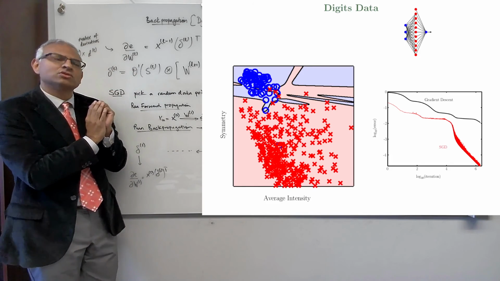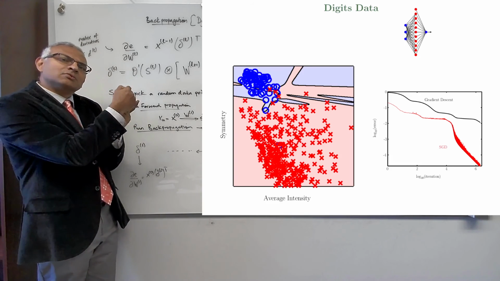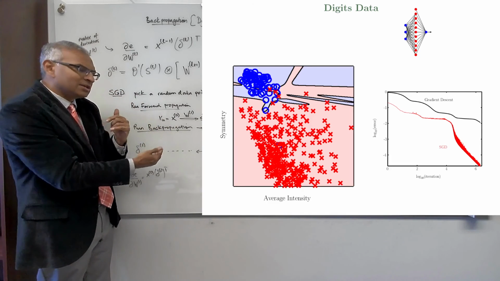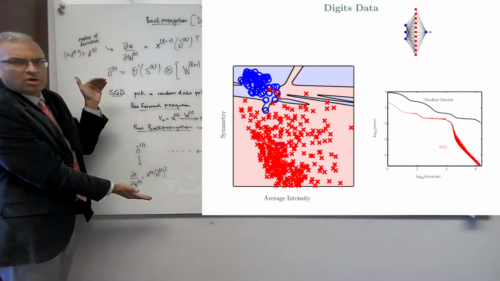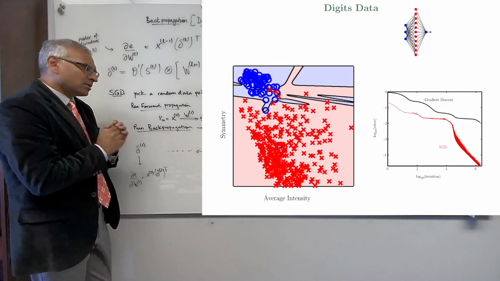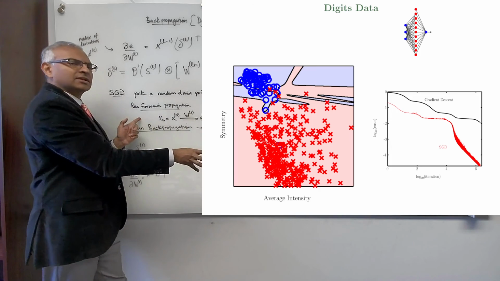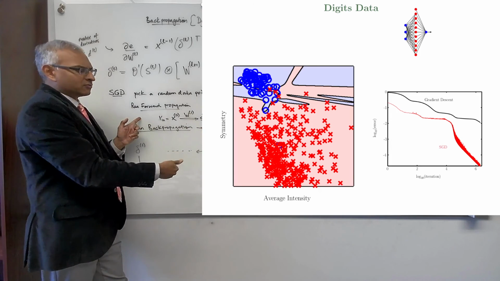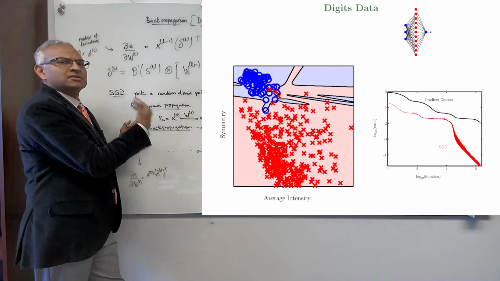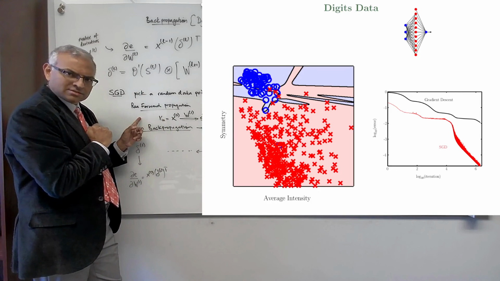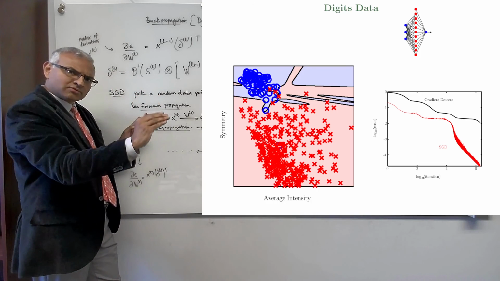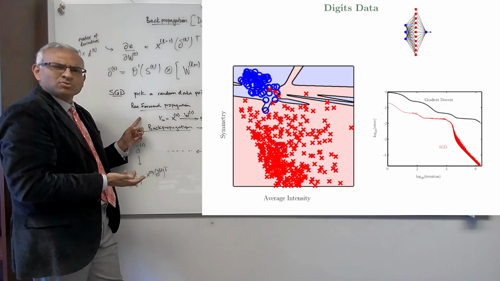But on the right, I'm just showing you the comparison between gradient descent, so the batch version of gradient descent, and the stochastic version of gradient descent, which is sort of what I focused on in the lecture, where we compute for each data point the gradient of the error with respect to all the weights, and then update the weights, and then continue randomly picking data points. Okay, so that's the stochastic gradient descent. And the batch gradient descent is also doing the right thing. It's dropping, but just much more slowly.